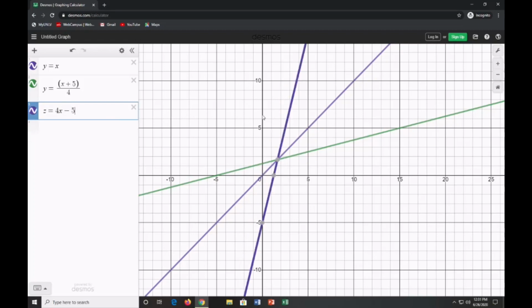Right there. So notice at this juncture, where they intersect each other, is right there at the mirror. And the green line has its mirror image across the y equals x line on this side. Okay? In this case, the mirror and 4x minus 5 are both graphed in purple. They shouldn't be. The program should graph them in different colors, but this time it didn't.